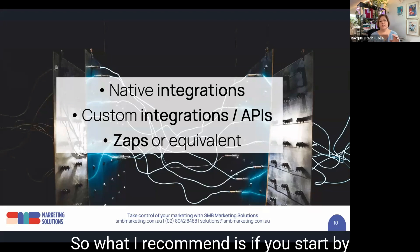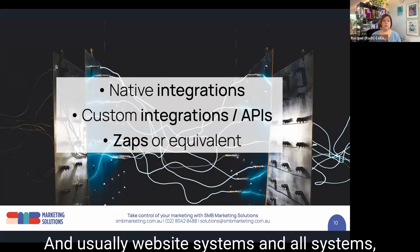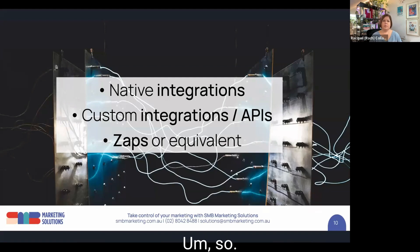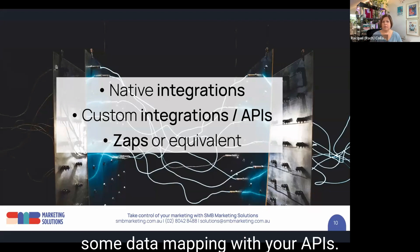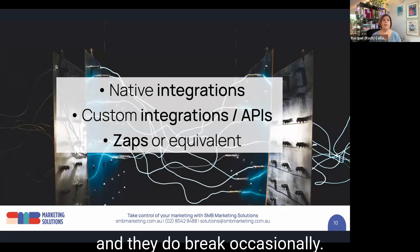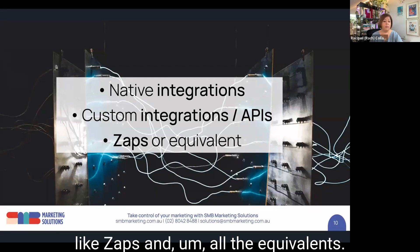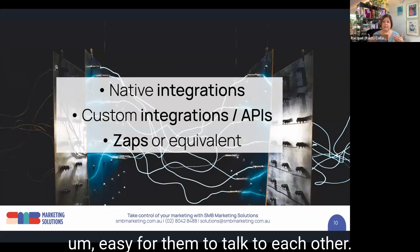I recommend starting by selecting the right web platform for you, then you can work out what will actually work best with that platform. Website systems usually have native integrations — an easy turn-on, turn-off kind of tool that integrates two systems. Then you go into more advanced custom integrations or APIs. Most technology is built on a similar platform — usually an SQL database — and you can integrate it with data mapping via APIs. Custom integrations are usually more time and labor intensive, more expensive, and they do break occasionally. Native integrations will still break but probably not to the same degree.